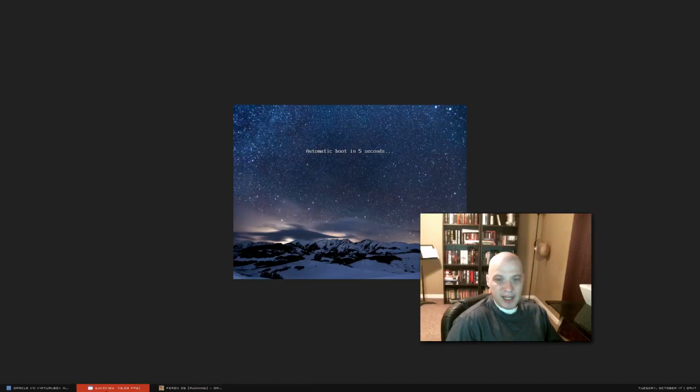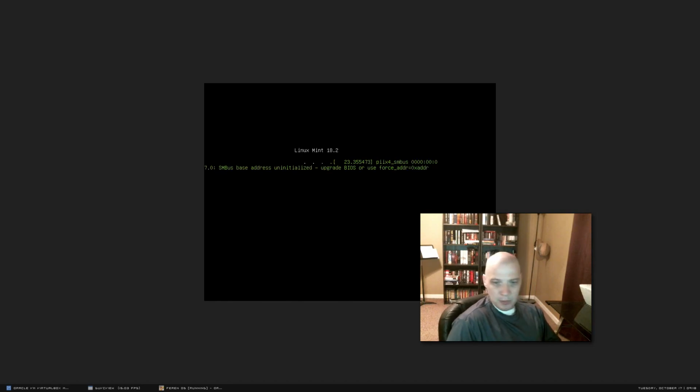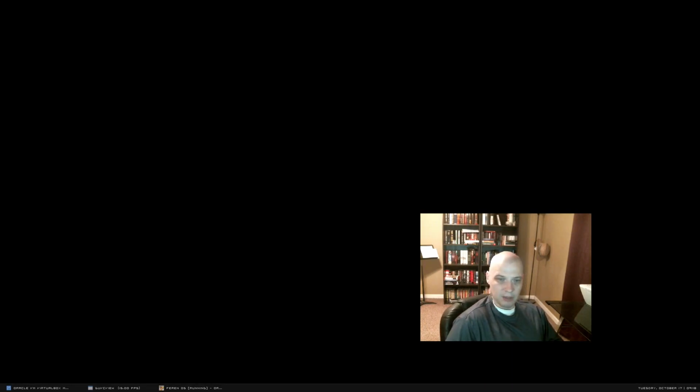Okay, I've downloaded the ISO, and I'm going to go ahead and install Feren OS inside a virtual machine, in this case VirtualBox. Let's wait for the install media to load here. I am going to run through the installer, see what it's all about. Like I said, I've never even heard of Feren OS, but I expect the installer to be very familiar if you've ever installed Linux Mint or Ubuntu. It's a very simple graphical installer that takes about 3 clicks to get through, and you're done.